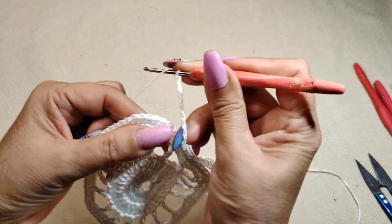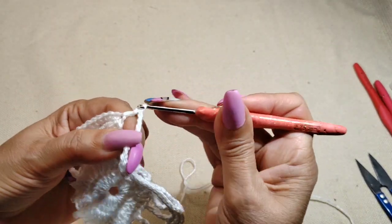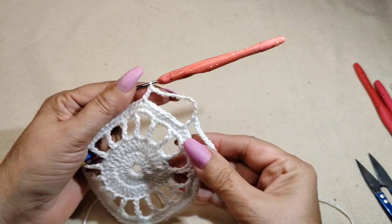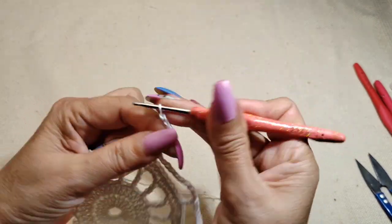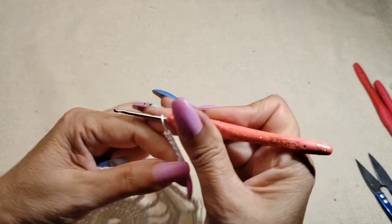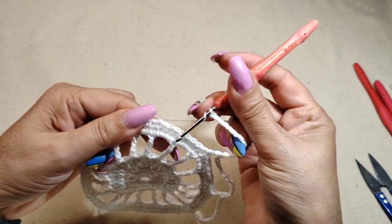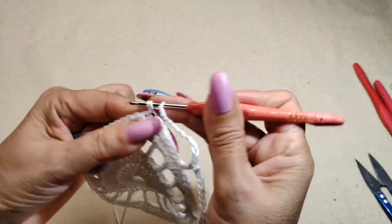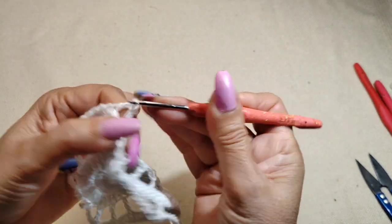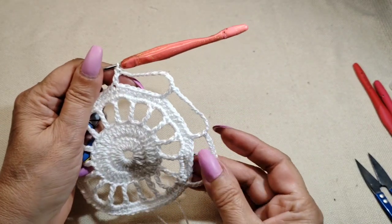And I was closing that in with a single. It's not a single, it's double crochet. I don't know what went through my mind. But anyway, 1, 2, 3, 4, 5, 6, 7, 8, 9, 10, 11. Skip those 2 blocks and we're on top of the 8 single. So we're skipping 7 singles. That's the total of it, and double crochet.